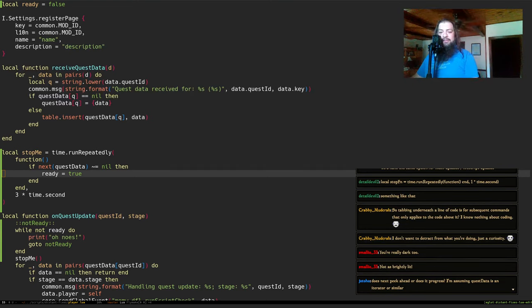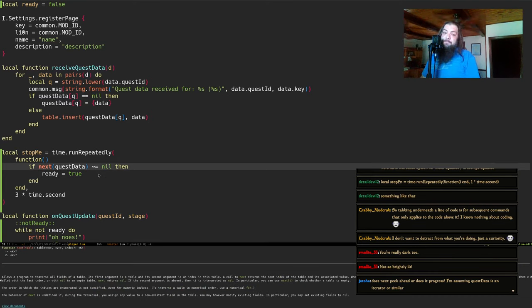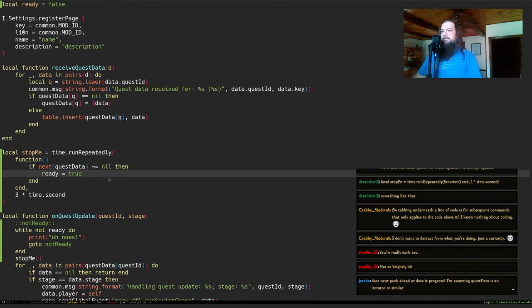Hey, Joe Toho, welcome. Great question. It is like an iterator. I'm not sure if it works like, if you're familiar with Python, there are generator functions and it will spit out the next one each time. I assume it kind of is. I've really only used next to just check if a table is empty. That's a really great question. It would be neat to do an experiment on that sometime.